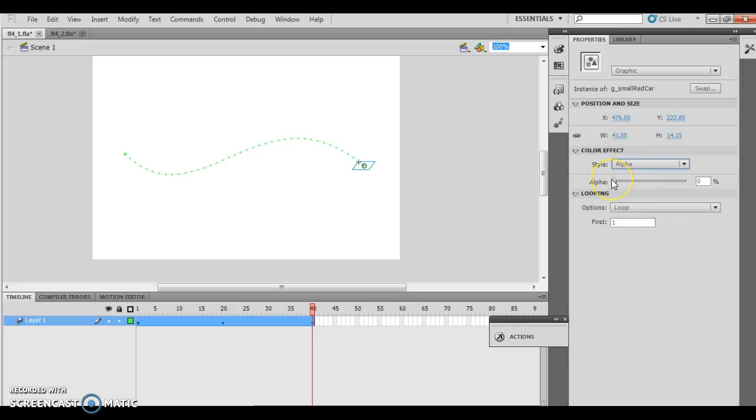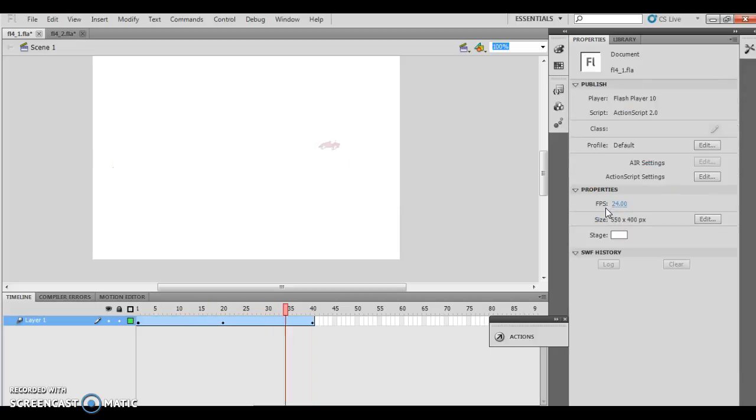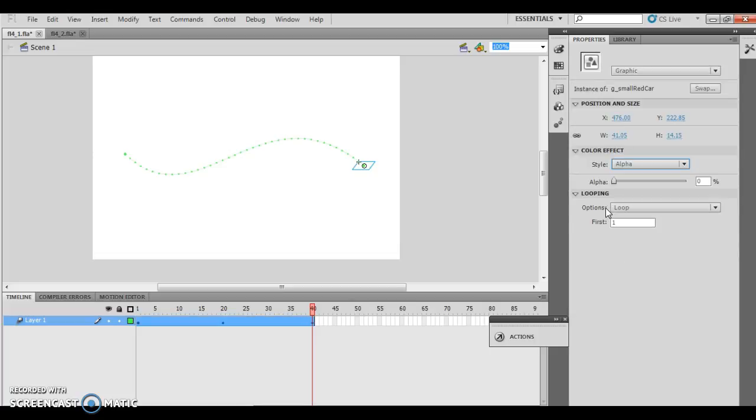That's going to allow me to have the slider, and I can actually choose it to be 0%, meaning if I go from beginning to end now, it actually disappears as it gets smaller. Now, I want to reset the alpha to 100% so we have a version to kind of look at it. And I want the color effect, and I want to click the advanced as it appears in number 11. So I want to do advanced.